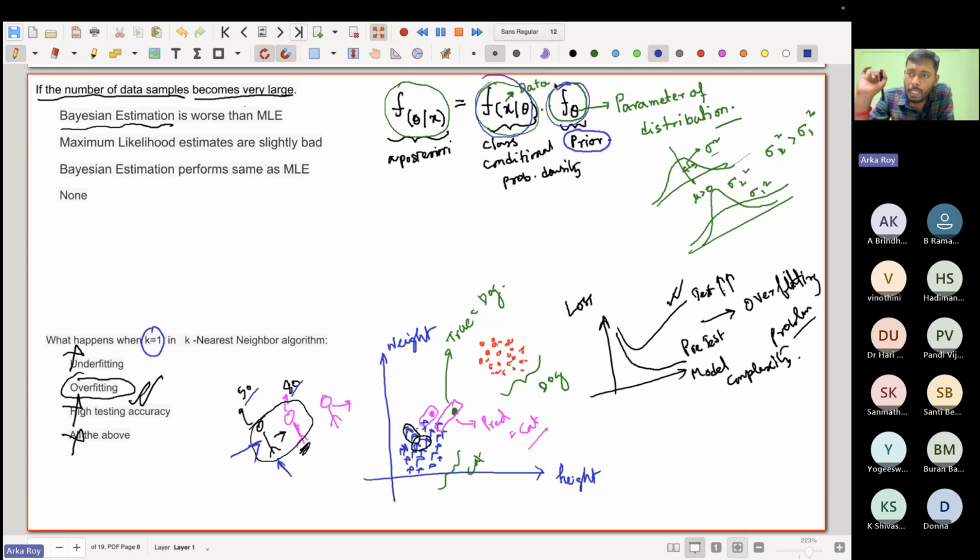It might help you. But let's say you have a data set in which you have millions of data. That means ample data you have. So if you have an ample amount of data, considering a prior distribution over there is meaningless, because as you have larger and larger amounts of data, you have enough data to extract features, and from those features you will be able to learn something out of the data.